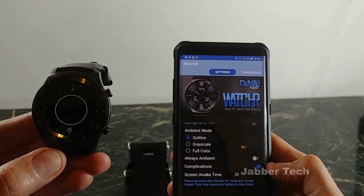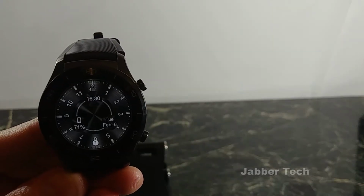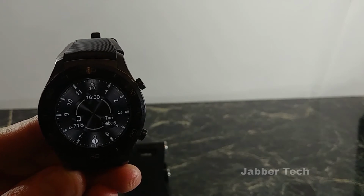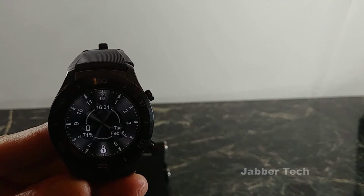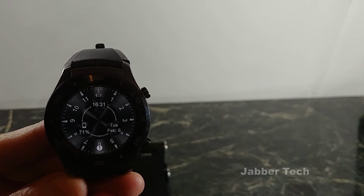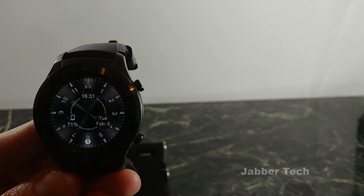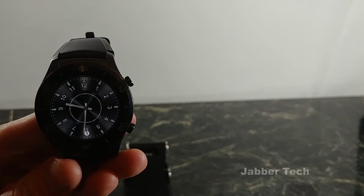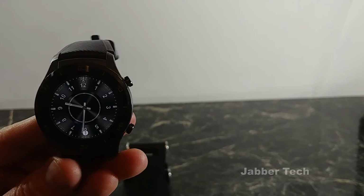If you enable complications, you'll see that you do have the complications show up in your ambient mode. Turning the grayscale mode on, you can see it basically changed everything that I had on my watch face into grayscale. This is definitely something that you should turn on, because I've definitely had some looks and questions about what kind of watch I had when I had the grayscale turned on. It just looks pretty unique, and I like this option. If you turn off the complications, all you're really presented with is the time, and that's nice too. You don't need to see all the extras if you don't want to.